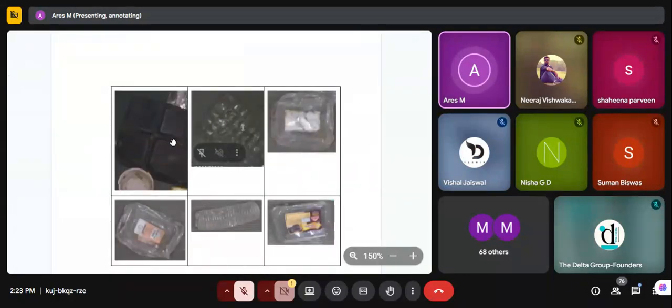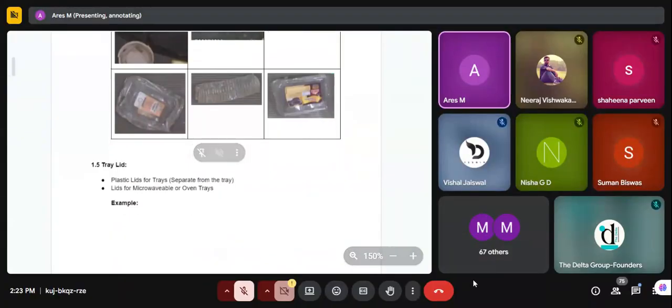If you touch this tray or these types of trays, your hand feels something rough. So you mark these objects' touch as rough.